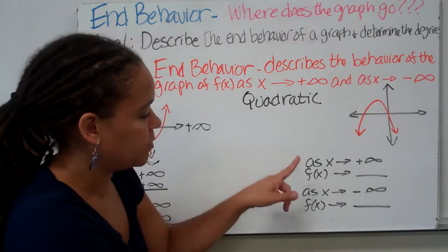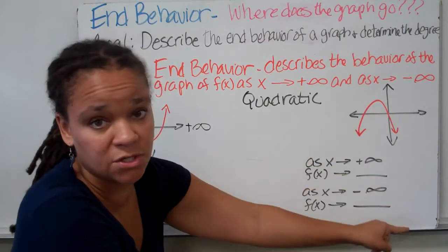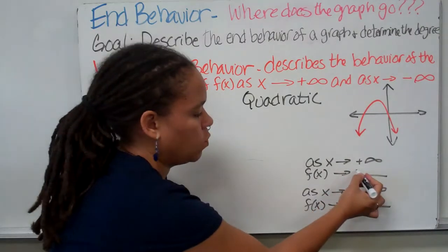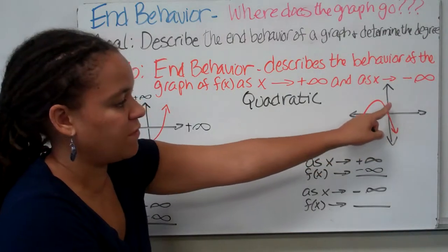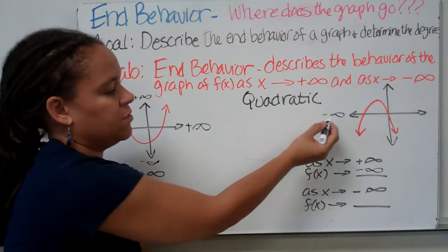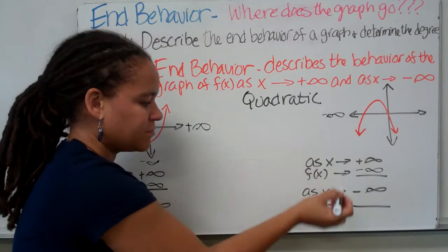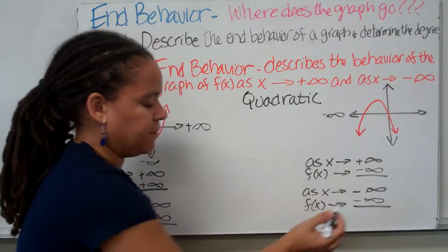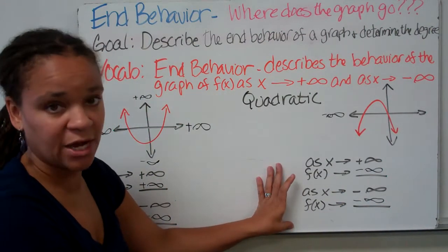Now let's look over here. As x approaches positive infinity, so as we travel to the right, what's happening to the graph? Of course, it's heading toward negative infinity. As x approaches negative infinity, so if I'm traveling to the left, because I'm heading toward negative infinity, my x values, then of course this graph also is approaching negative infinity. So this describes the end behavior, and this is exactly how you'll have to write it.